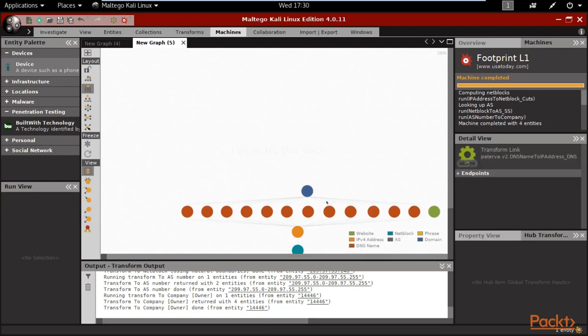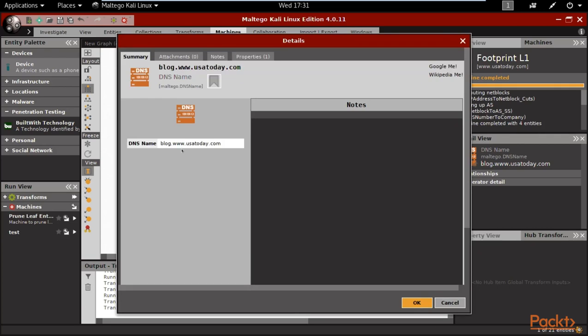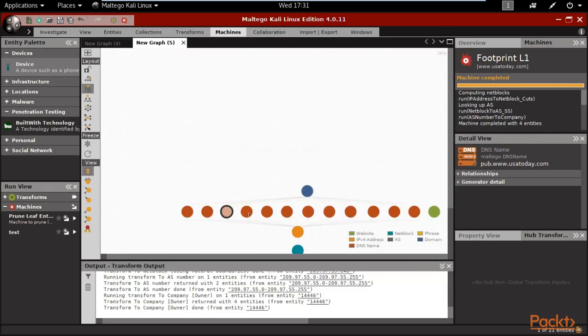So what I have here is the main domain that I queried. These are other pieces of information it found. If you go over here to the left and start moving through, we can see different types. There's a name server. There's a blog that it found associated with this. If you double click on this stuff, it will give you information relating to that. There's also SMTP, so there's mail server information that it's picking up there.